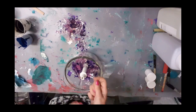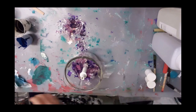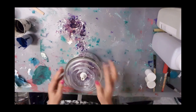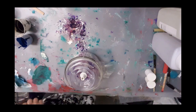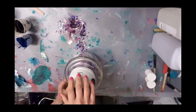Yes, I will use this machine again for food because all I'll do is give it a good wash and a clean. There's no holes or anything like that in there where all that resin can escape. So, yep, just block your ears for a second and I will start blending.